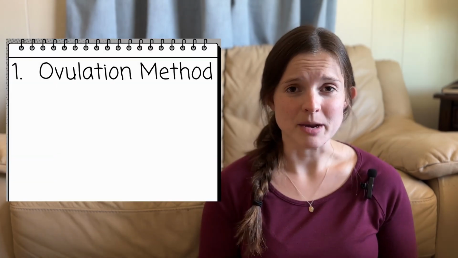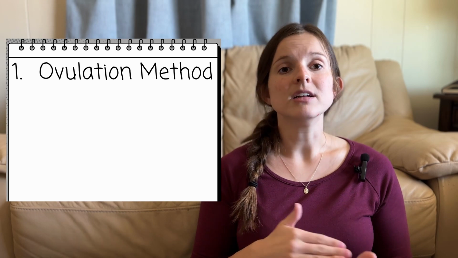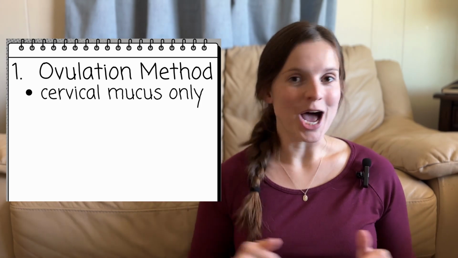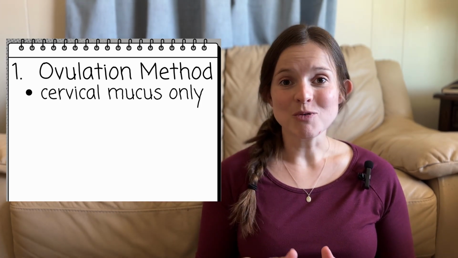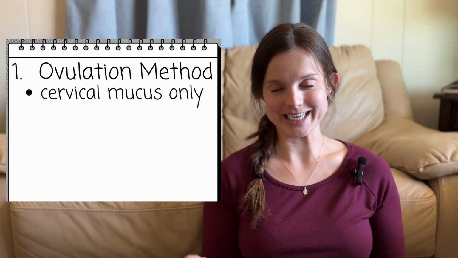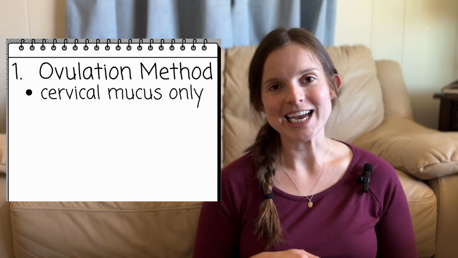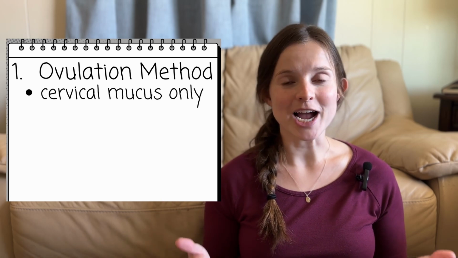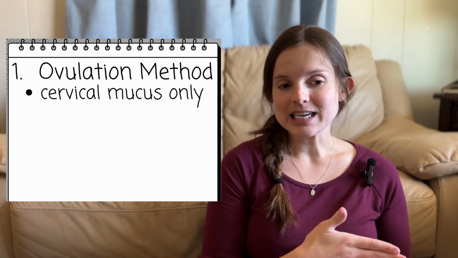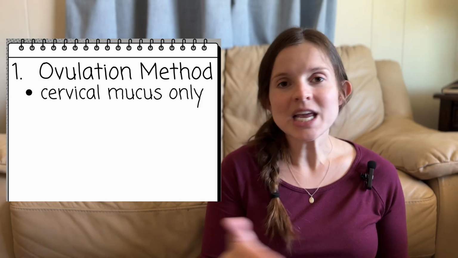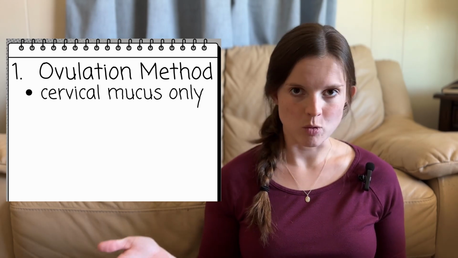The first one that I'm going to go over is called ovulation methods. Ovulation methods only look at cervical mucus. I have talked a lot about cervical mucus in these videos. If you want to learn more about how you can look at your cervical mucus and why that has anything to do with your fertility, I do have a video all about that I'll link in the description below. But cervical mucus is the tried and true way to check for your fertility. It is pretty much the biomarker, or the sign that a woman's body gives, that pretty much every single method across the board uses.